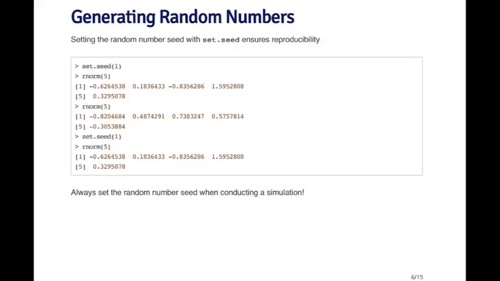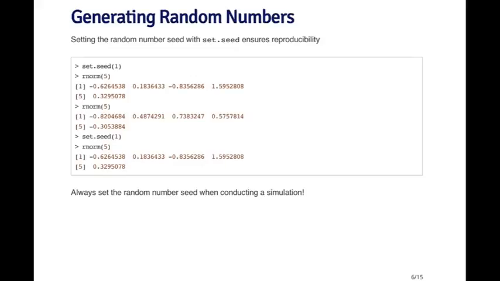And so here I'm setting the seed to be 1. The seed can be any integer you want. You just pass it an integer, and that's the seed. So here I'm going to set the seed equal to 1, and then I'm going to generate 5 normal random variables. And so here I've got my 5 normal random variables. They have mean 0 and standard deviation 1. If I generate another 5, you'll see that the vector is totally different because it's another random sample of 5. However, if I reset the seed to be 1 and I draw 5 again, you'll see that they're exactly the same as the first 5 that I drew.